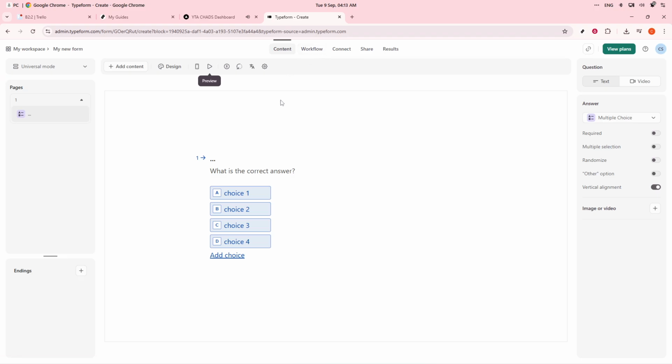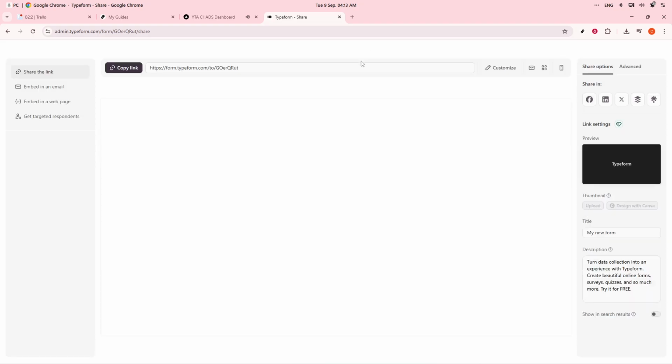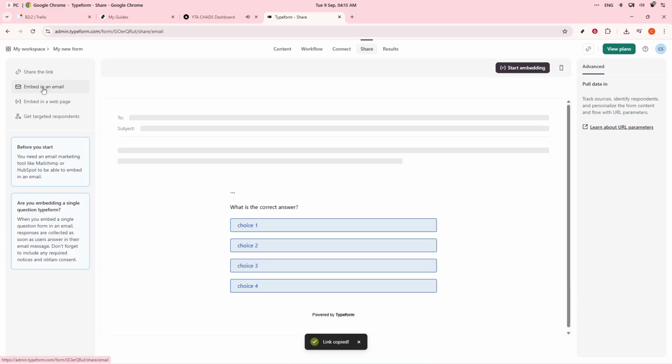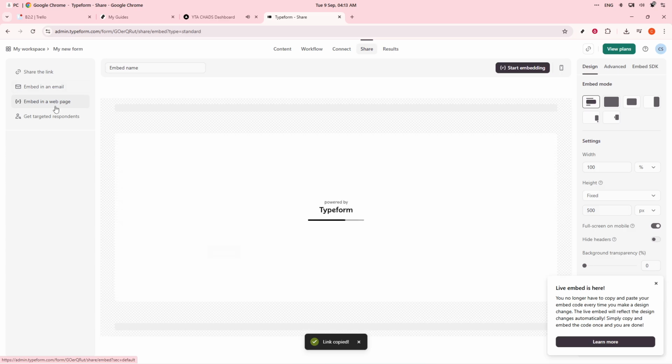Head over to the Typeform Designer and look for the Share button in the top right corner. Clicking this will reveal several options for publishing your form. Let's talk about these options. You can choose to simply copy a direct link to share wherever you like, or if you prefer, generate embed code to seamlessly integrate the form into your website. Alternatively, you can opt for email or social sharing to reach your audience directly through these platforms.